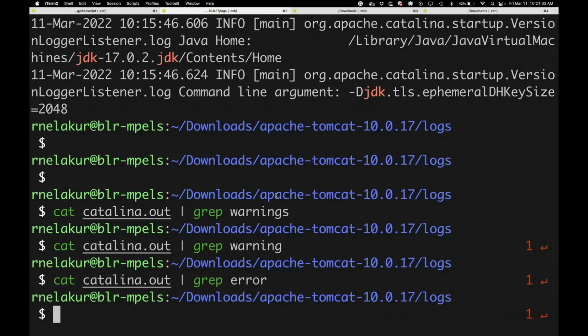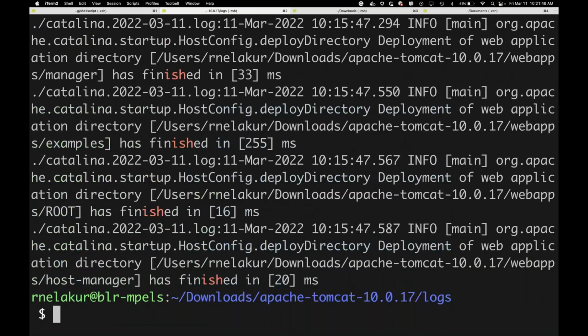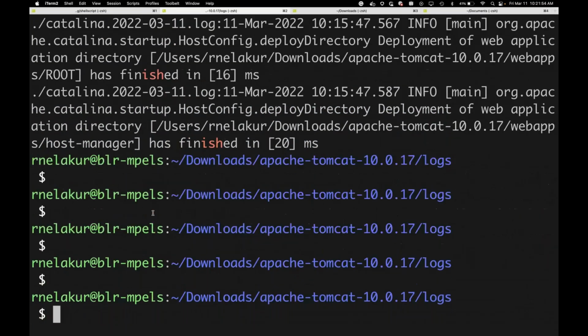That's what we just verified, the files which have .sh. It is showing them with the help of .sh.